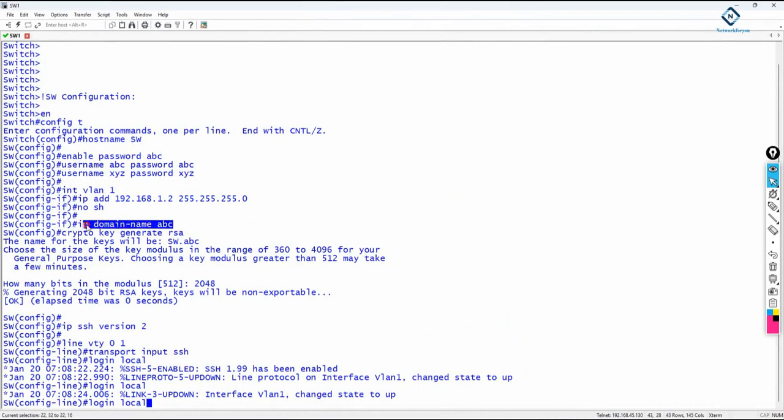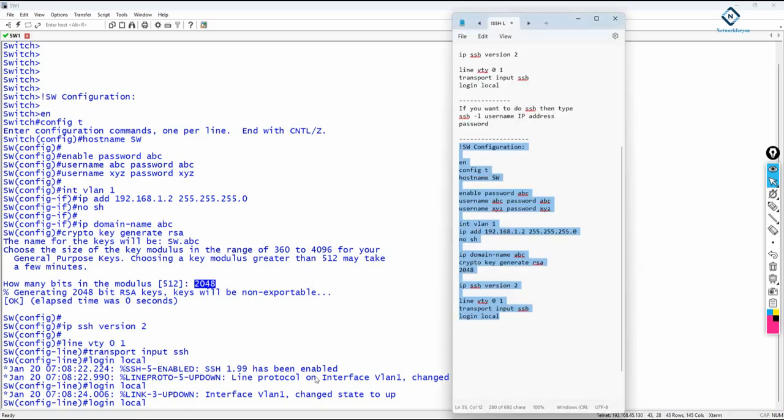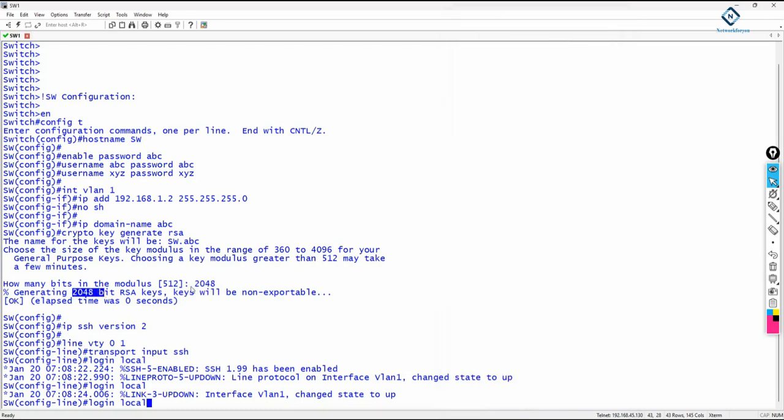Here they generated the IP domain name, as we have here, and this one is a crypto key generated. So here as I put the number, it has taken it correctly in this place, so no worries. But sometimes if we put this number somewhere different, it will not be here, then you will have a problem. They will take the default value 512. So now it has taken the value whatever I keep.